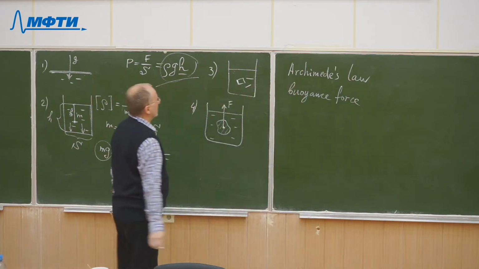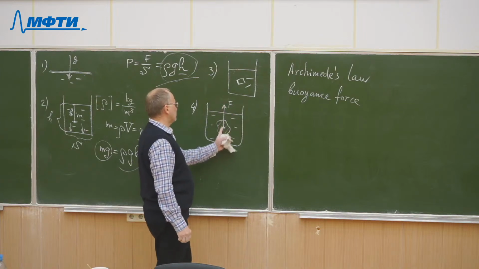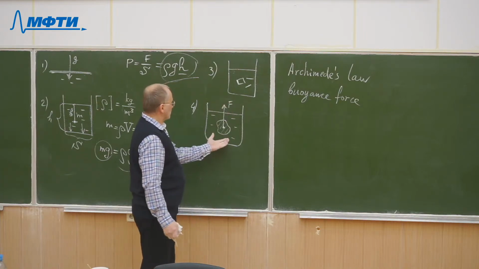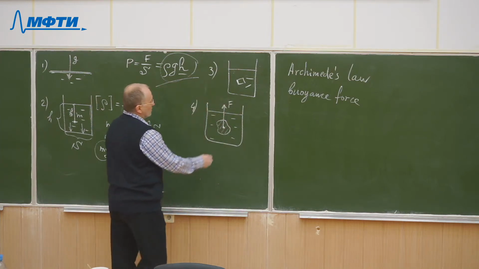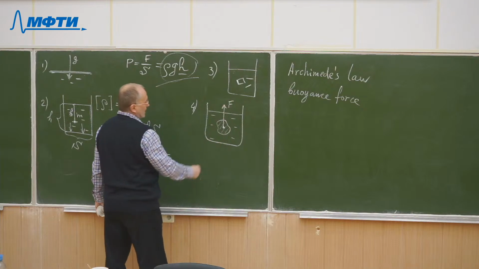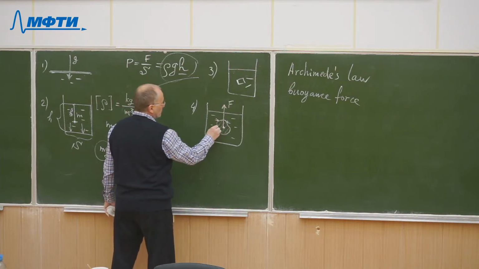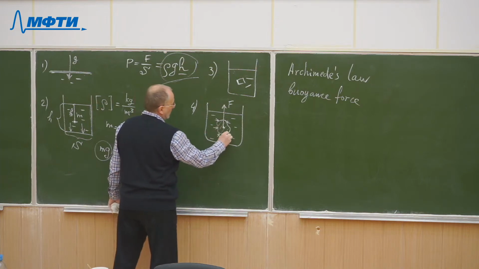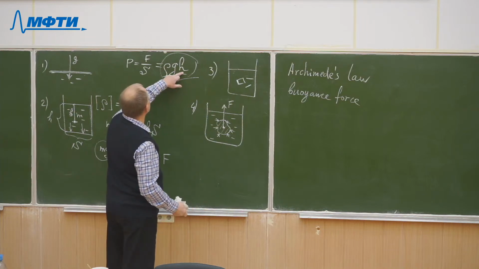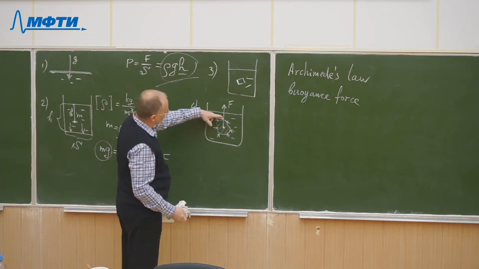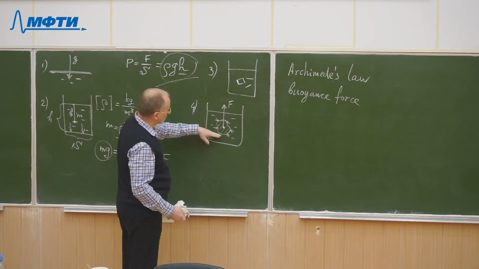A force of buoyancy, buoyancy force. That means that the force is trying to lift the body upward. It's always there because there are forces of pressure acting on the surface of this body from different sides. And we know that pressure depends on the depth. So forces of pressure here at the upper end of this body are smaller than the forces of pressure here.